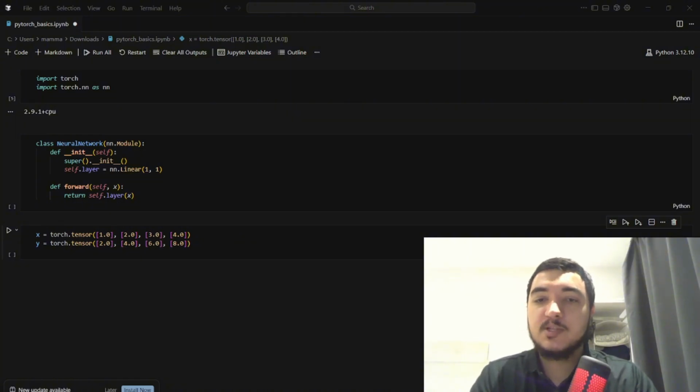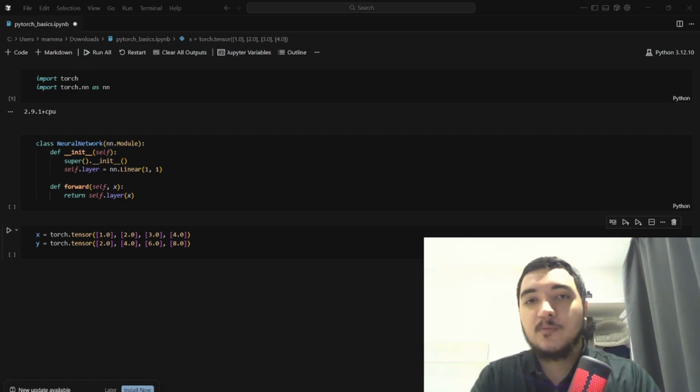However, right now our neural network has no idea about this rule, and we need to implement this rule. And with that being said, here comes the topic of the loss function, which is a very important part of training neural networks. So basically, the loss function will measure how wrong the model is.